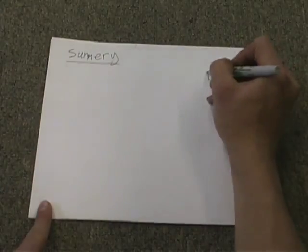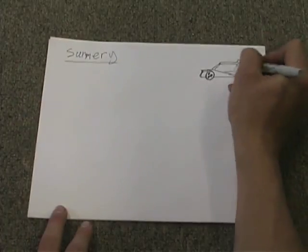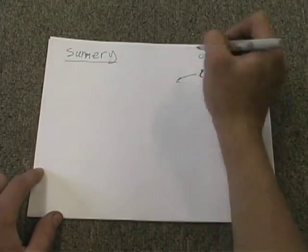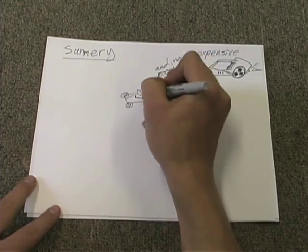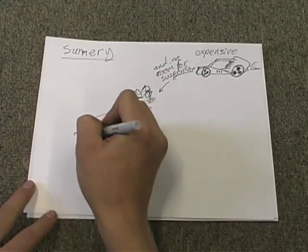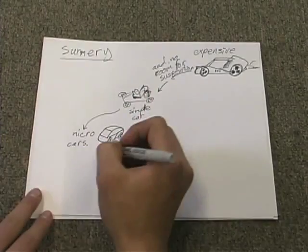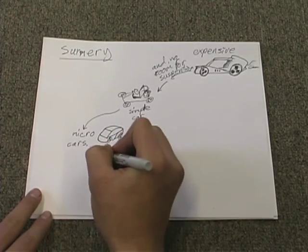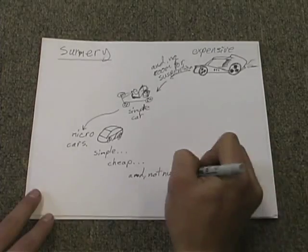The path I took to getting to microcars: the first car I designed was very expensive to build, and having no experience, I decided to go for something a little more simple. A very simple car has problems — no weather protection, no roof. So once I put in the effort, I wanted to be able to use it. I decided to make a very small car because I wanted to use a small engine, and that led me to microcars.